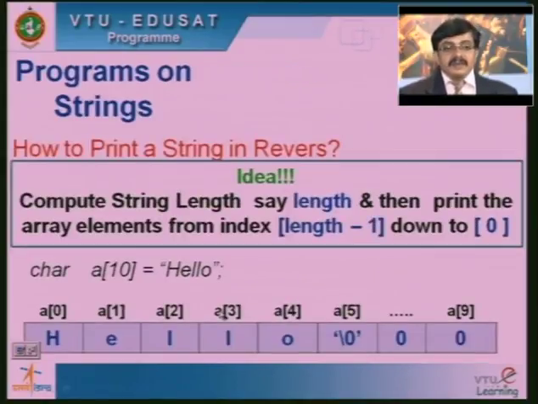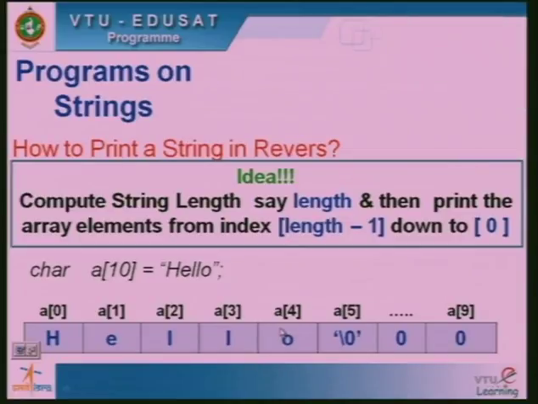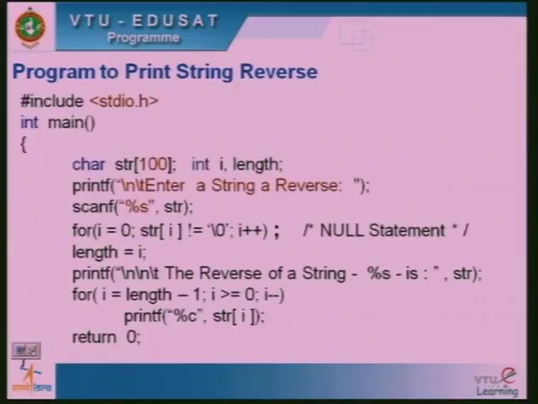So if you see here, when i is equal to 4, this 4 is greater than or equal to 0, so I will print the character present here. That is, I will print the character O. Then after that, again I go for the loop. When I go for the loop again, the i value gets decremented.